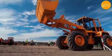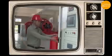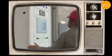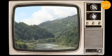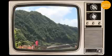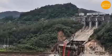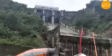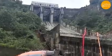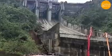On November 18th, the construction of the final phase of Eping started. On May 31st, 2011, Eping was officially connected to the grid for power generation, which marked the completion of the main project of the hydropower station. Here comes the question. The Eping Hydropower Station has only been in operation for 15 years. So how did the spillway get destroyed and the retaining wall on the right bank collapse? Is this another typical tofu dreg project of China?